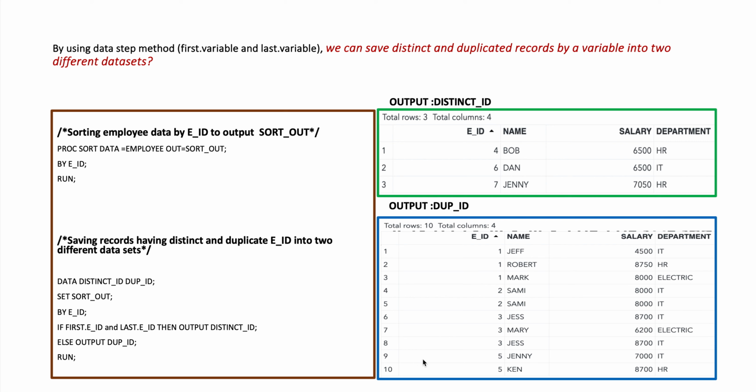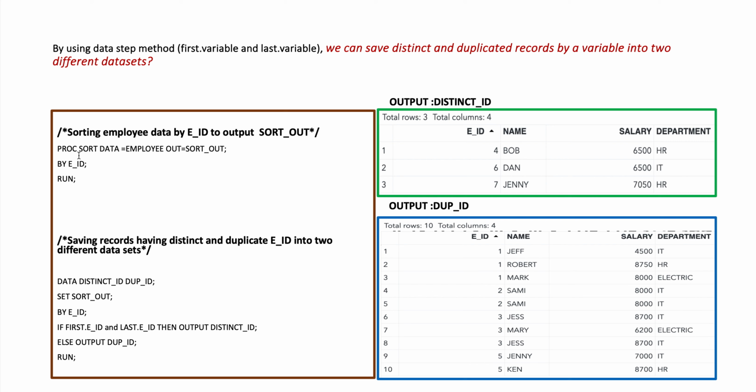Before using the first.variable and last.variable method, first of all, we have to sort the data by the grouping variable. That's why the first step is sorting employee data by e_id to output sort_out. This is the output dataset name.